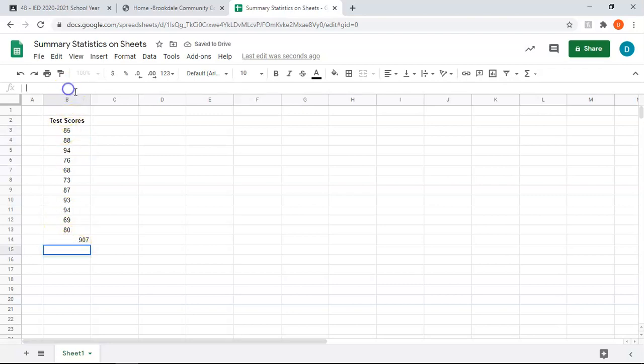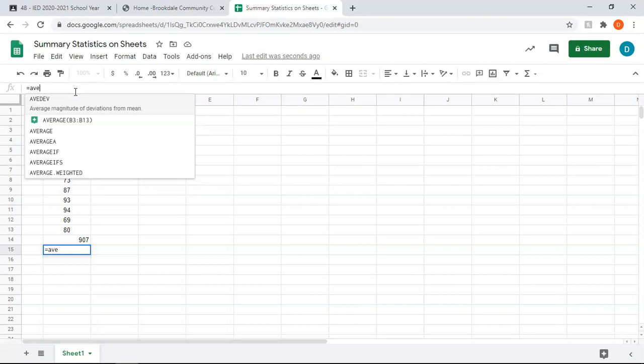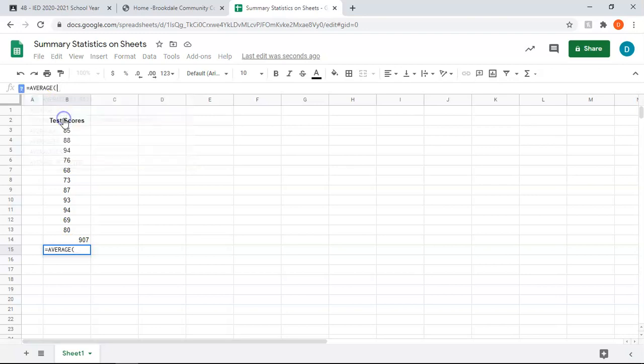I also want to get the median. Or let's do the average next. We'll want to do the mean, so we're going to use AVERAGE. Once you start typing it in and it comes up, you can click on it. Again, it kind of suggested it, knowing that that's a common thing, but let's pretend we don't see it. Average of what? Of these cells. Don't include this last one, because you're not including that in your average. You're doing these ones. Enter.